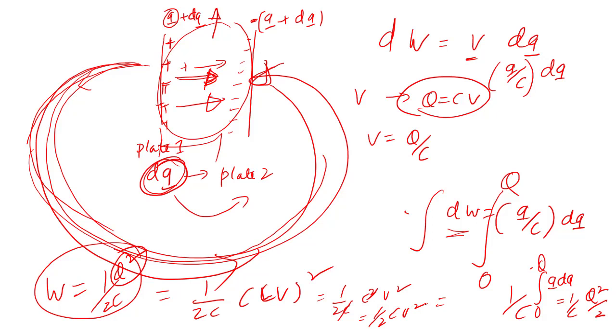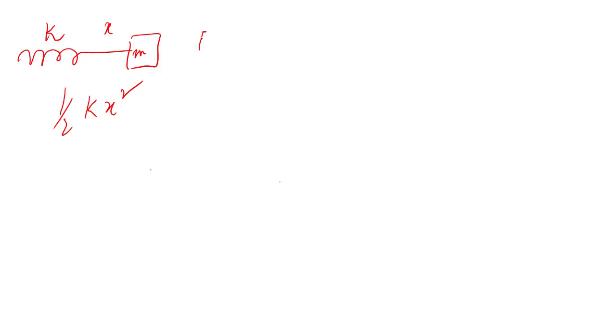So by looking at this, you may remember the potential energy stored in a spring mass system. If I have a spring of spring constant k and a mass m, and the elongation is say x, then the potential energy we know is half kx squared, right? Because we are applying a force of negative kx, right? So this k is sort of a constant between F and x. So in a very similar way, here the energy in the capacitor system looks like half CV squared.